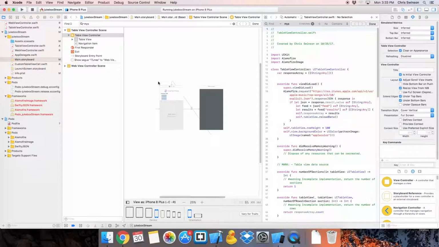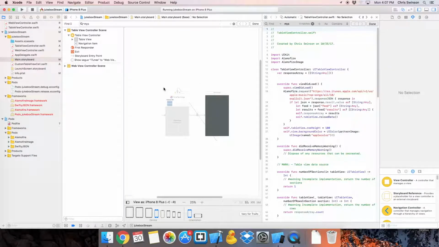Before we delve into how this was accomplished, let's take a look at some of the basic elements that make up this app. First off, let's look at how the table view is structured. As you can see, the original view controller was deleted and replaced with a table view controller. Similarly, a new table view controller Cocoa class was created and assigned to this controller. From there, only a few elements were altered to create the structure of the table. For example, the number of sections function was changed from 0 to 1, as seen here, and not changed any higher than 1 simply because we did not need any data repeated.